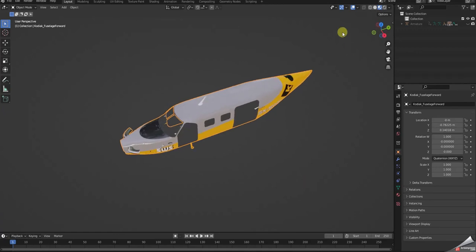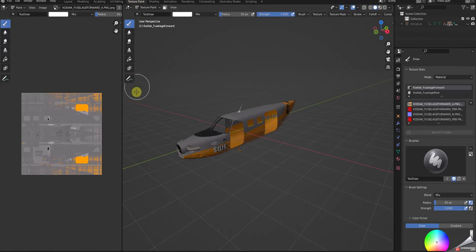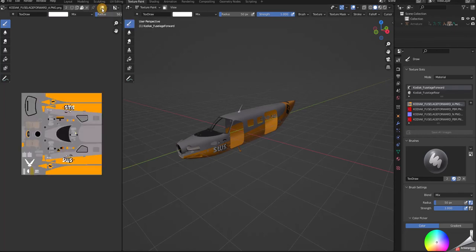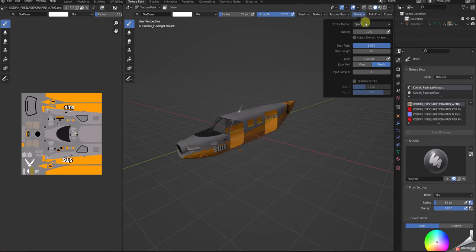Okay. Another key factor when you're in texture paint: I don't need all this stuff on here. I can use my scroll wheel to scroll to this guy right here and turn off the UVs so I don't see the UVs. At that point, these two are important right here. Stroke, space, and line is what I use the most, and I'm starting to learn how to use curves. It's a little difficult to learn.